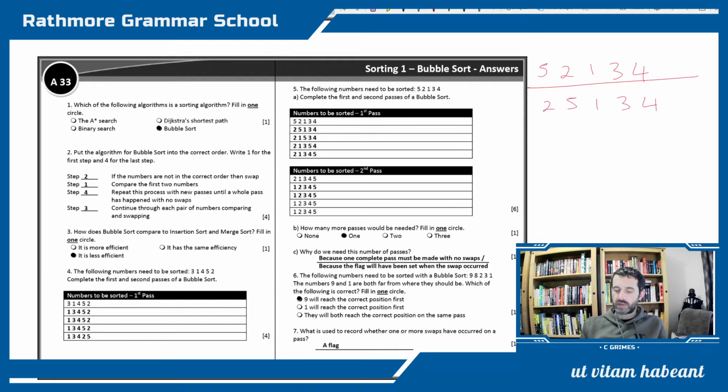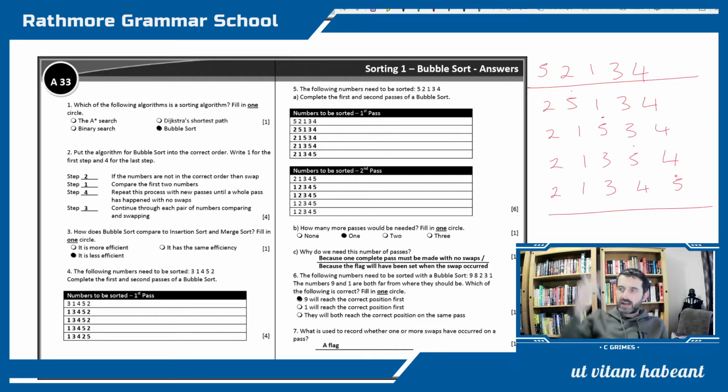We're still in the first pass because if you remember, we have to compare each value. We're now in our inner loop, so comparing 5 with 1, so it's going to be 2, 1, 5, 3, 4. And I'll just place a dot over the 5 because that's where I'm in now. In my inner loop, I'm going to be comparing 5 with 3, and 5 is greater than 3. It's going to be 2, 1, 3, 5 and 4. I'm still in my inner loop and I'm making a comparison with 5 and 4. So at the end of the first pass, it's 2, 1, 3, 4, 5, and my first pass is complete.